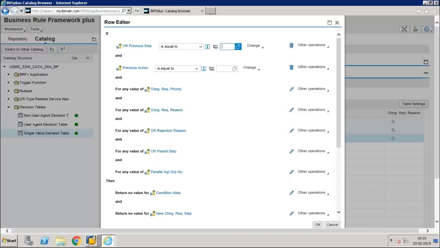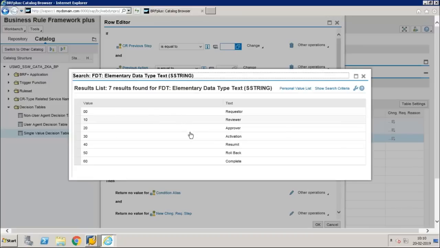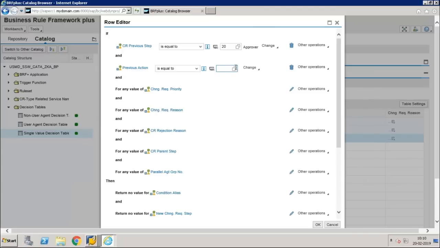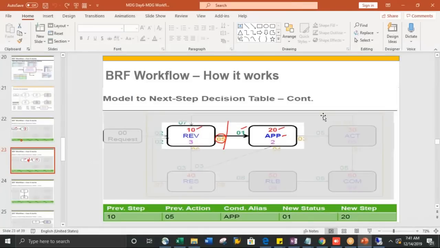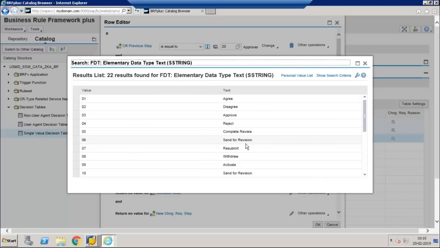Say if the previous step is approver and previous action is activate, is it 09? 0304 approve.